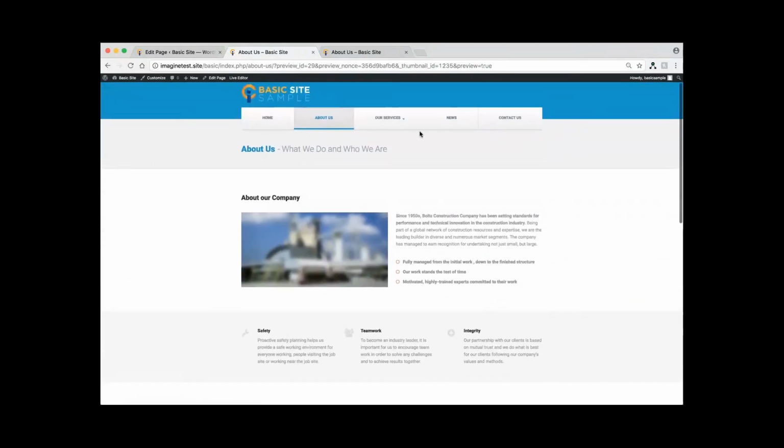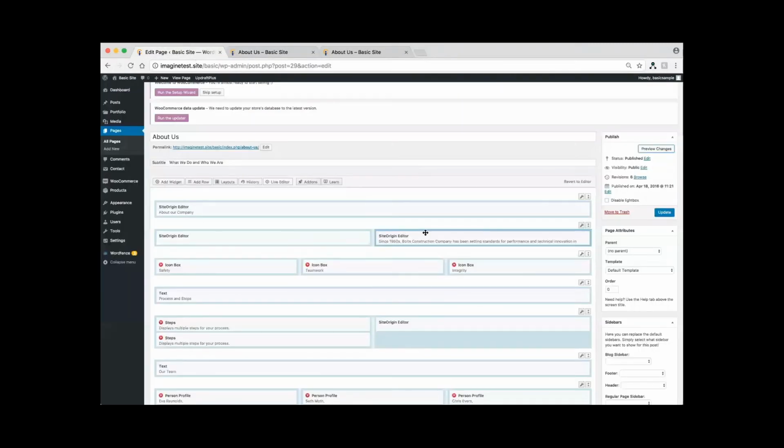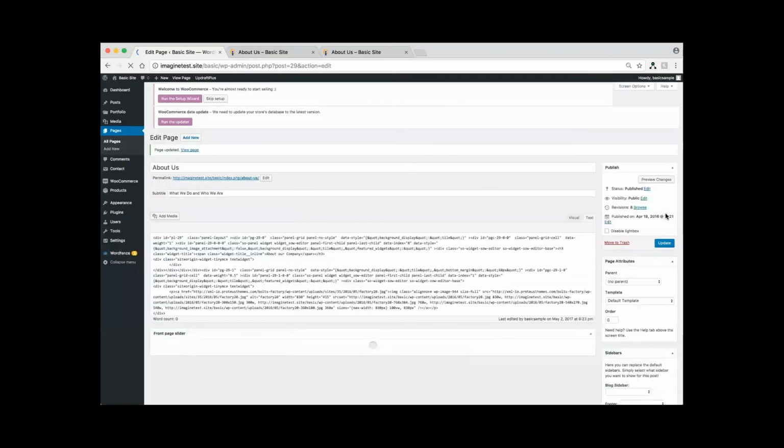When you're finished making the changes to your page, after you click out of the box itself by saying Done or Save, you're going to want to make sure to click this Update button here that's blue so that it can be live on the website. So similar to the posts.